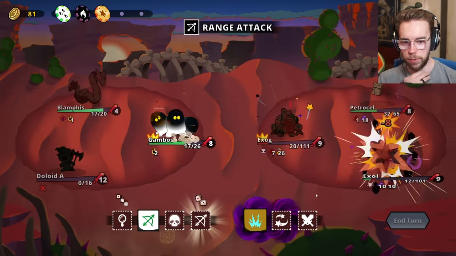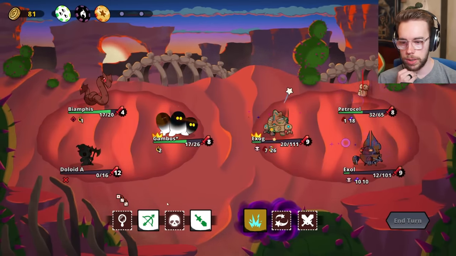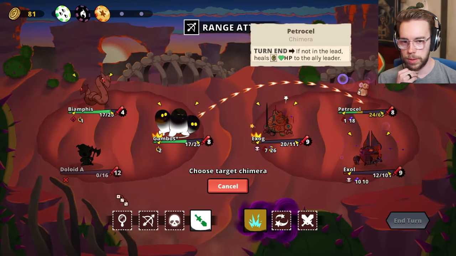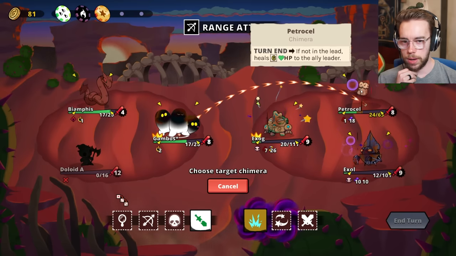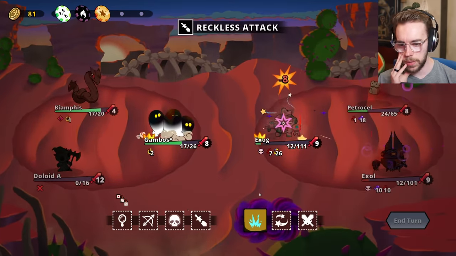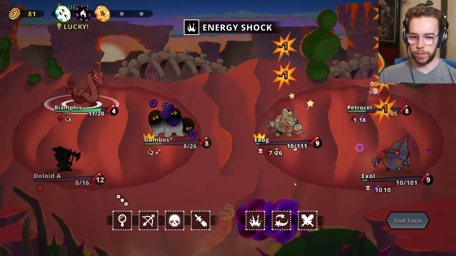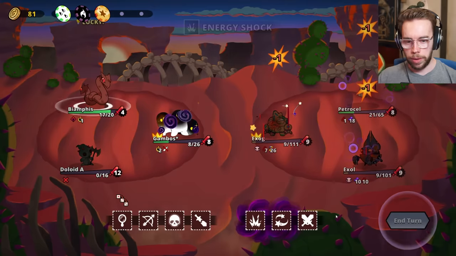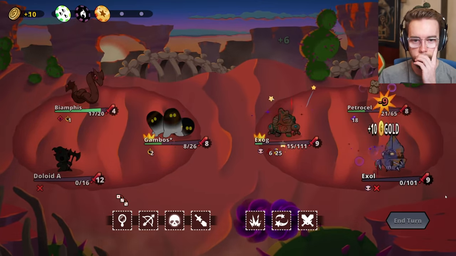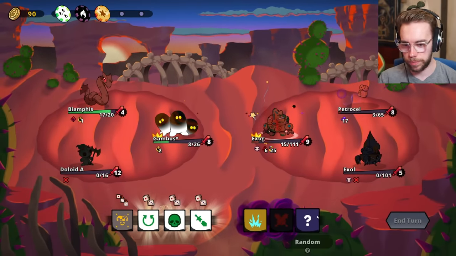I'm going to range attack so that poison kills him this turn. And then. We're so close to killing him. Actually, I can. He might die. I don't know. Do that. Then you get to shock me. But it doesn't count for confusion on Fort. He dodged the poison. Petrocell almost will. I'd like to kill him too because then we just get a little extra gold.